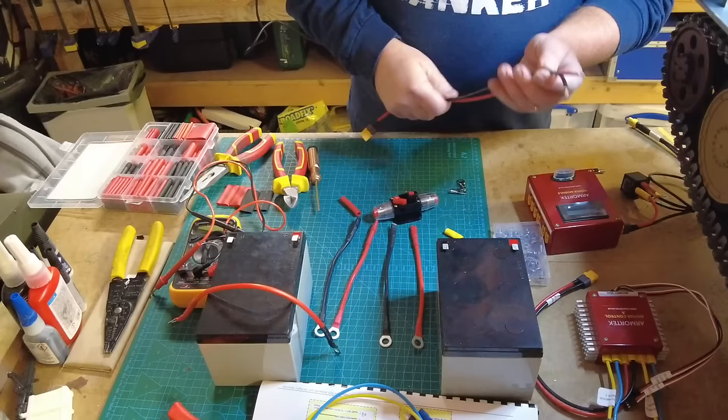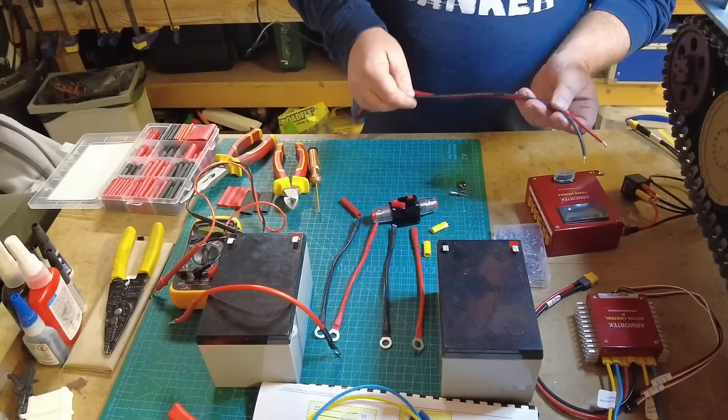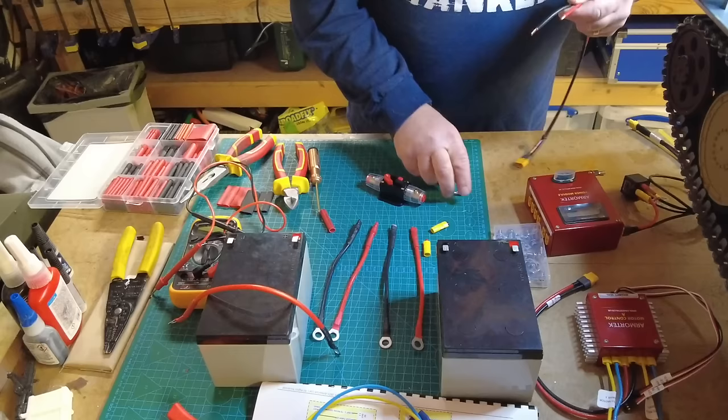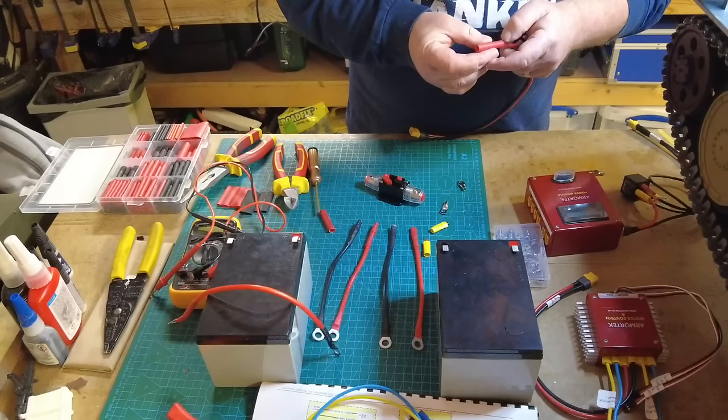Right, so I've already trimmed off the existing spade fittings off the cable, the power cable that Armortek sends you, and I'm going to be taking advantage of this stage to put the breaker in. But before I do that, I'm going to fit the two ring terminal fittings to the end of these wires. So as before, I'm going to do the live wire first and put the heat shrink over the top of that.